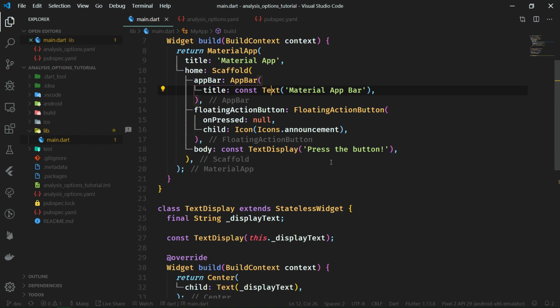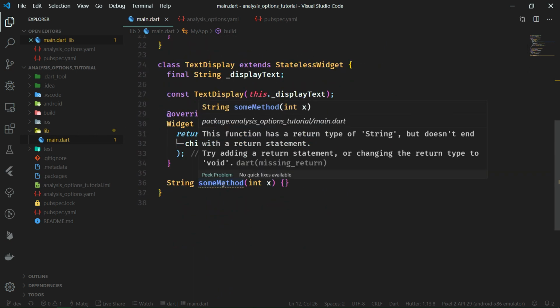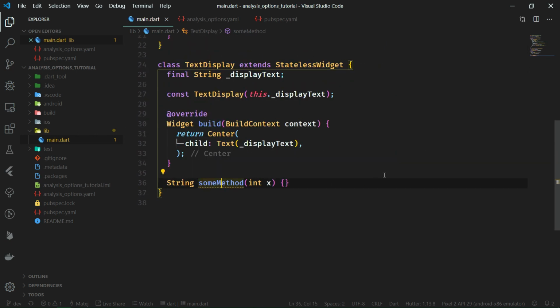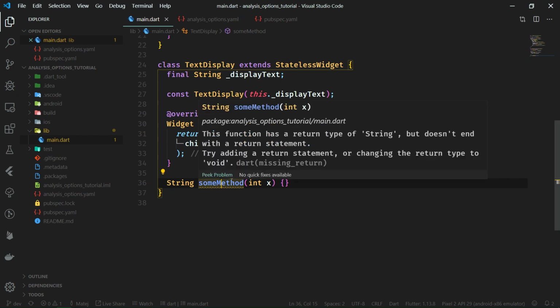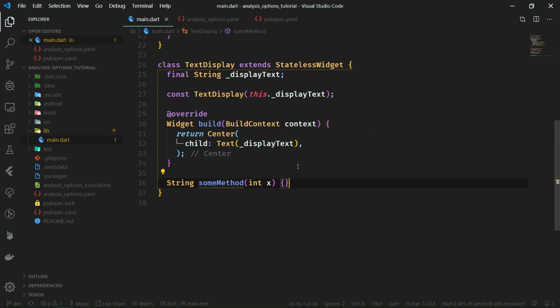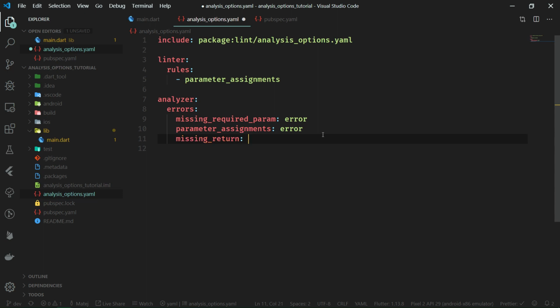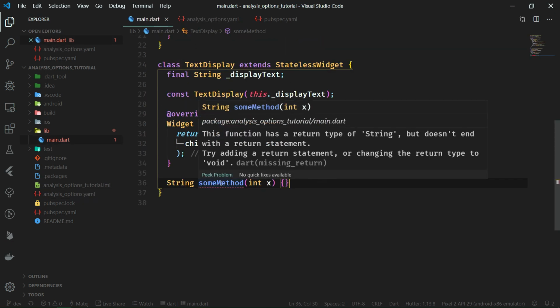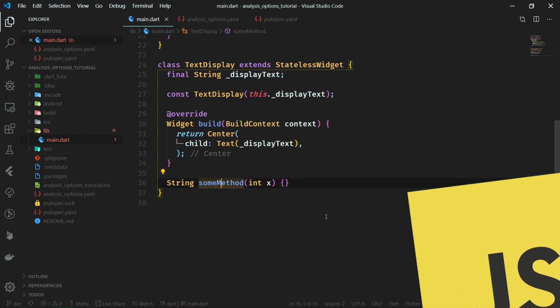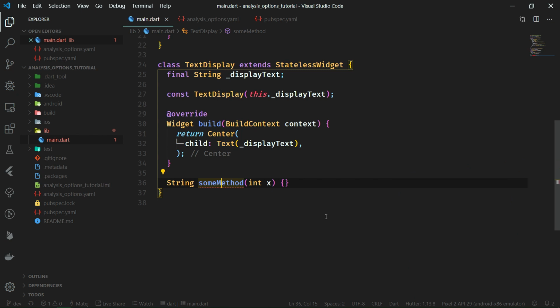Modifying analysis_options.yaml just opens up new possibilities to fix up Dart's stupid defaults. For example, this method which has a return type but doesn't return anything, right? Currently it gives us a warning, but I would even make it into a fully blown error. And with analysis options, it's very simple. We just need to copy the name, missing return. And as you know by now, we are just going to change its severity to be error. And now absolute garbage of a code like this will not be able to compile without notifying us with a nice pop-up. Because you know, most of the real programming languages, sorry JavaScript, bombard you with an error if you forget about the return statement. And now we have just brought this functionality over to Dart.